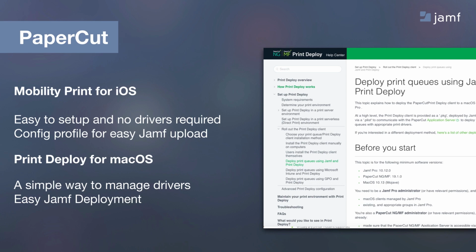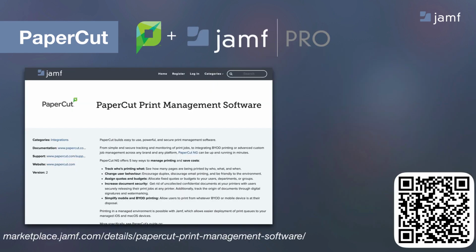If you do need specific drivers for your printers to unlock advanced features like duplex printing or stapling or binding, Print Deploy is a great new feature from PaperCut to capture print driver and configuration. And this new functionality came out in their latest 19.1 release, which I highly encourage you to check out. And there are actually in-product support articles on Jamf Pro deployment best practices.